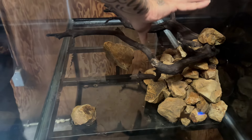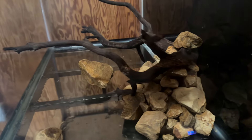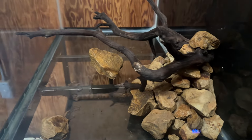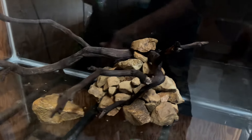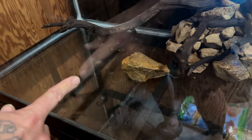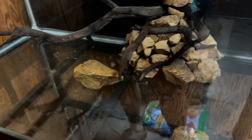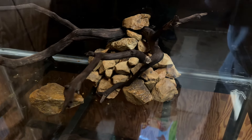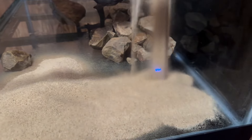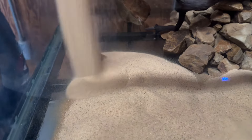As you can tell, we got the rock pile up. I might have to go get more rock later just to fill it in more, but this is good enough for now. I'm going to keep this flatter rock out — I want to keep it because it gives them a flat surface to lay eggs on. But for right now, let's go ahead and start pouring the sand in. Look at that color — dude, this color is looking dope, especially with those rocks.